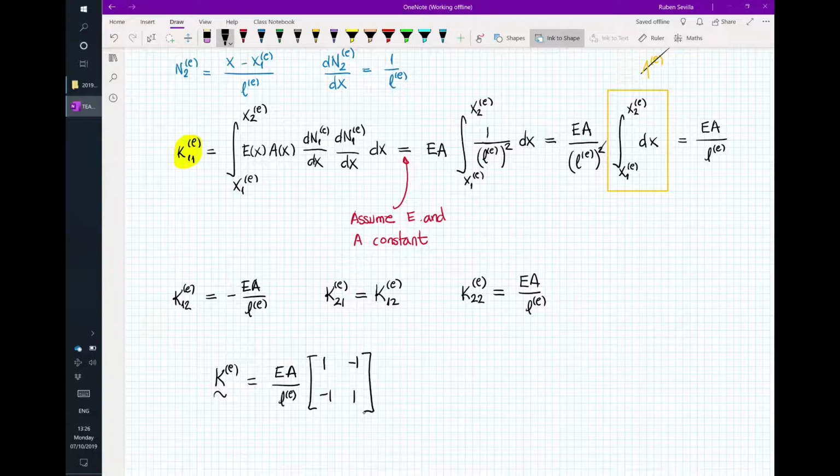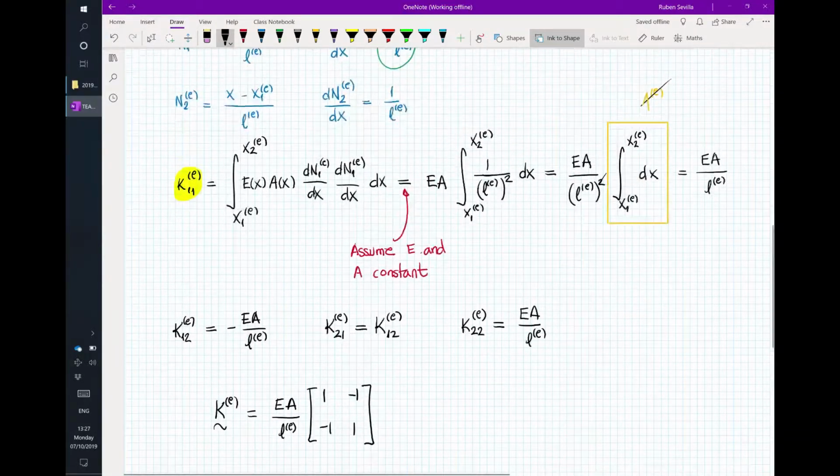If what? What is the assumption that we've made? I put it in red there, okay? So if you have a problem with constant Young's modulus and constant area of the cross-section, just use this formula, full stop. This is why it's useful to get these formulas, because you can also program it. And any program that you find on the market, they have these formulas programmed by someone behind. Make sense? Okay.